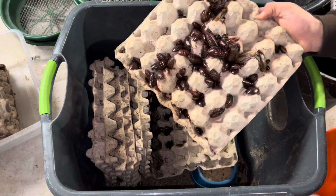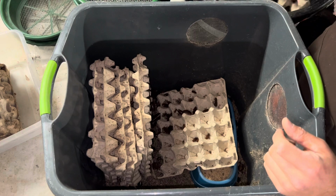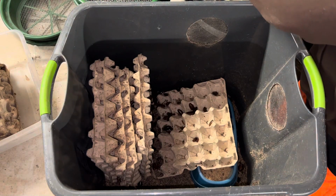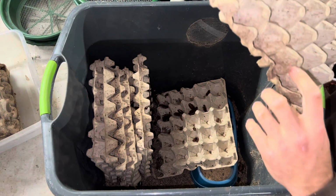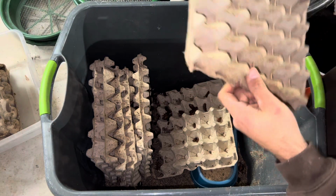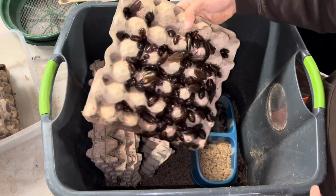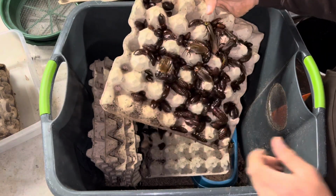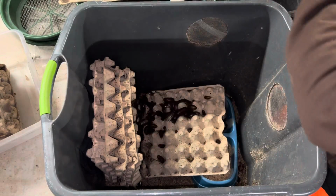So here's a picture of just our first crate. We're gonna get all new crates. I might actually give these some of the regular 12 egg crates along with the flats, that way if they want to bury inside those, they can. We actually have pretty good production on these things. I didn't expect this many myself.